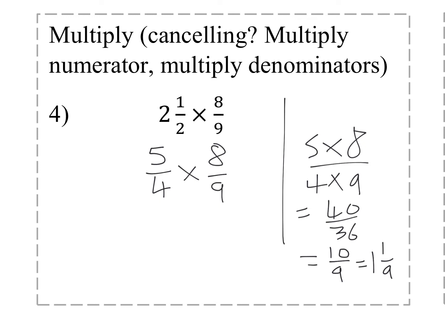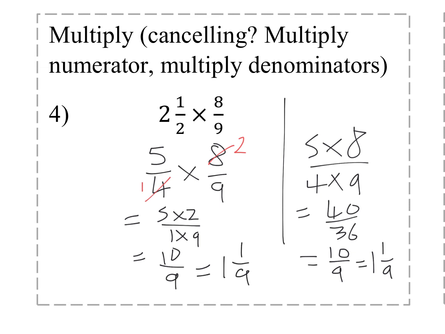What I would do is, when you're multiplying fractions, first of all look for any common factors on the numerators and the denominators. So you can see here we've got an 8 on the numerator and a 4 in the denominator. So 4 is a common factor. 4 divided by 4 is 1, and 8 divided by 4 is 2. So this question is now a bit easier. I would have on the numerator 5 times 2, on the denominator 1 times 9, and that gives me 10/9, and that's already simplified. Just need to go back and put it into a mixed number. 9 goes into 10 once, and 1 left over.